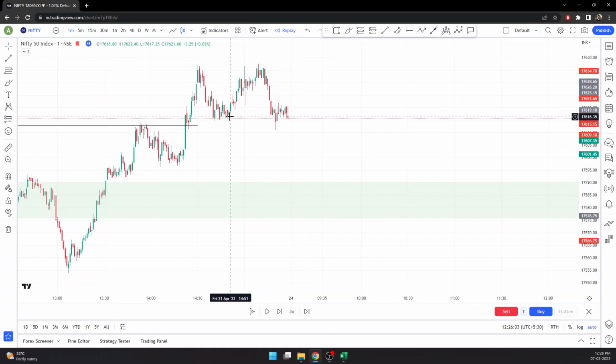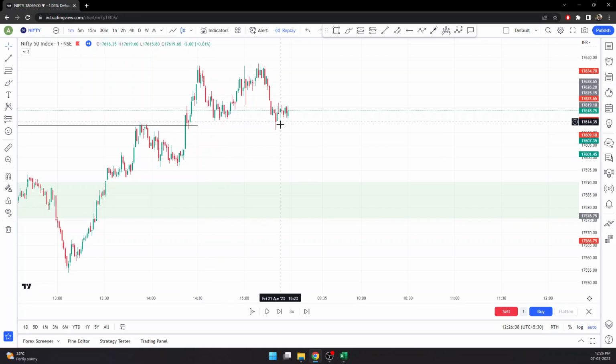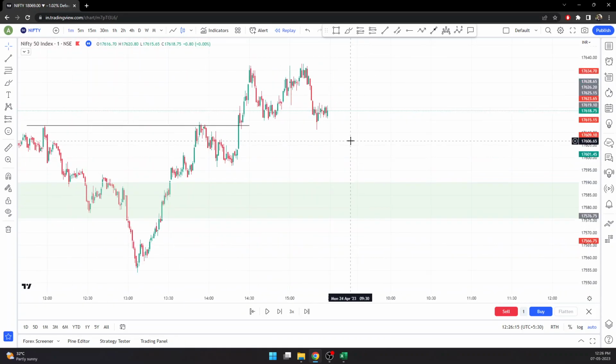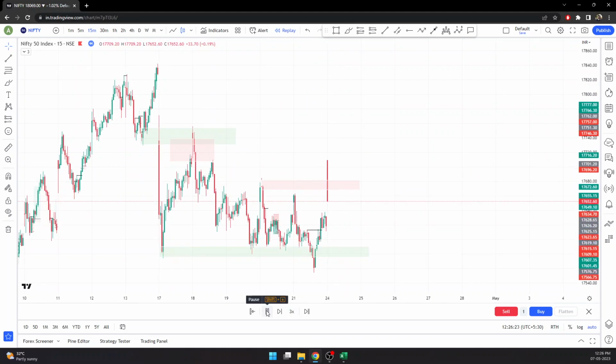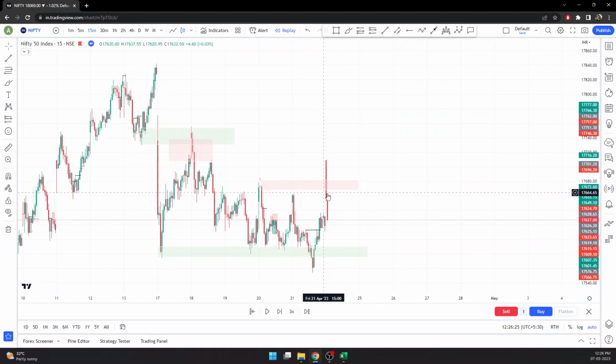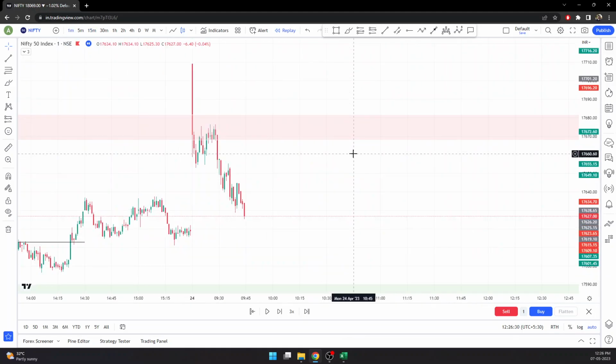Okay, this is what happens if we try to take an entry from somewhere in the middle, and we can see this SL could have hit. So let's wait. Okay, this is what a strong move from the selling side looks like as well. Let's look for selling opportunities. Sell. This is where I would like to sell. No, sell.